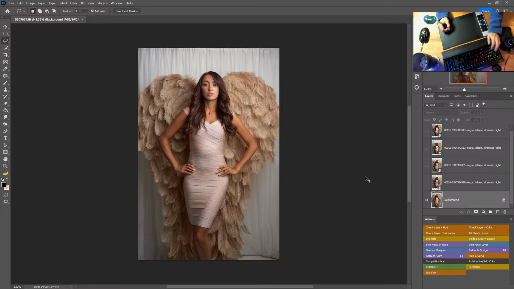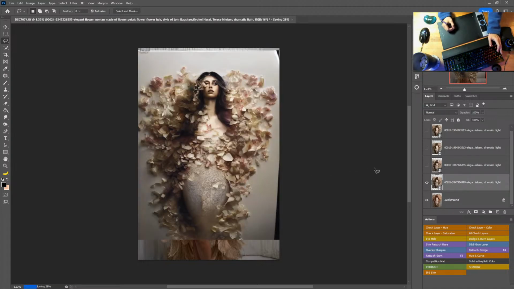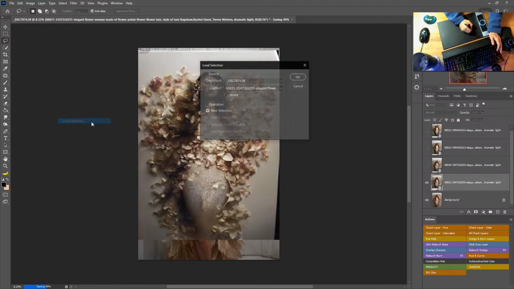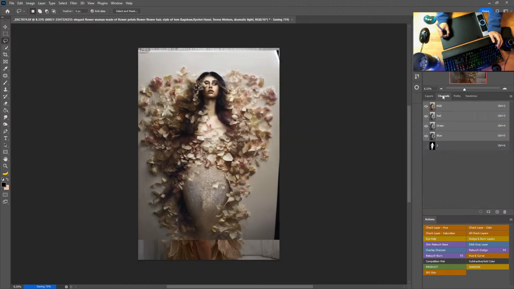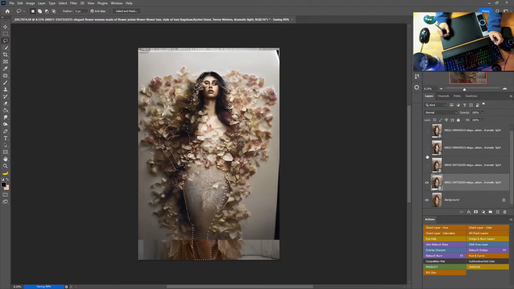Save while I think about it and get that process going. Takes a bit. All right, let's go back to this. What I'm going to do is load in that selection. You can do it the beginner level way, which is go up to Select, Load Selection, and find it in the list right here. Or if you want to be like a pro, you go to Channels and just Control-click on the thumbnail. That's the much faster way because this is actually where it's stored. So it makes you look like more of a pro. You're like, hey, check it out, I'm a pro.